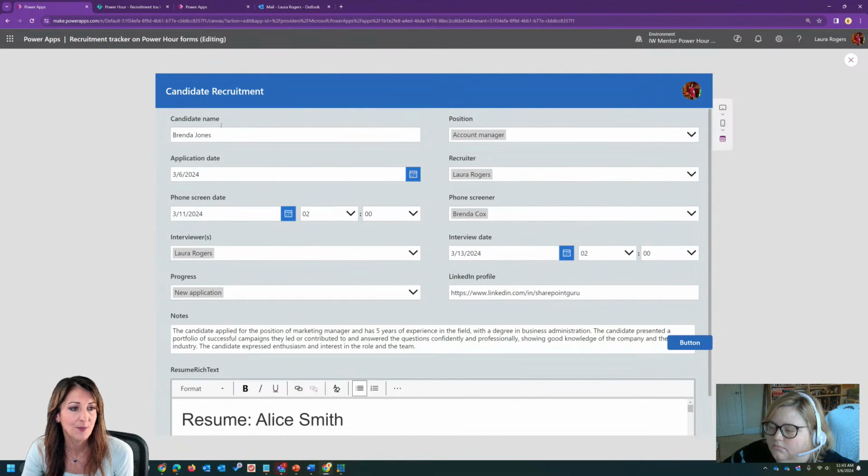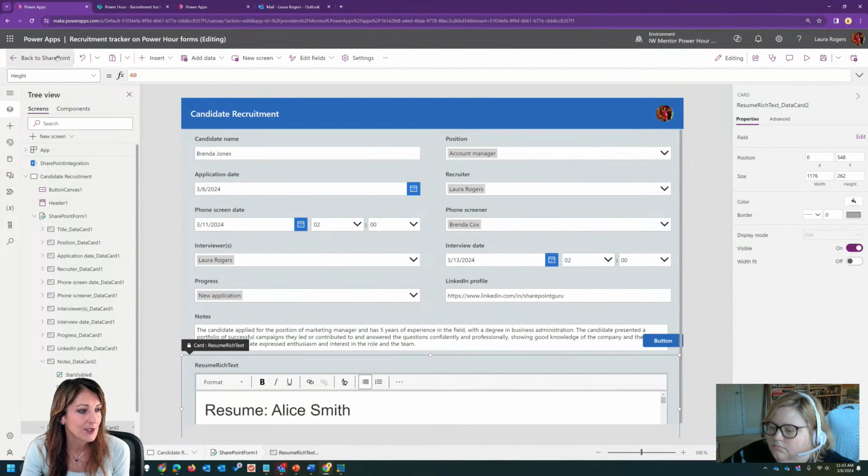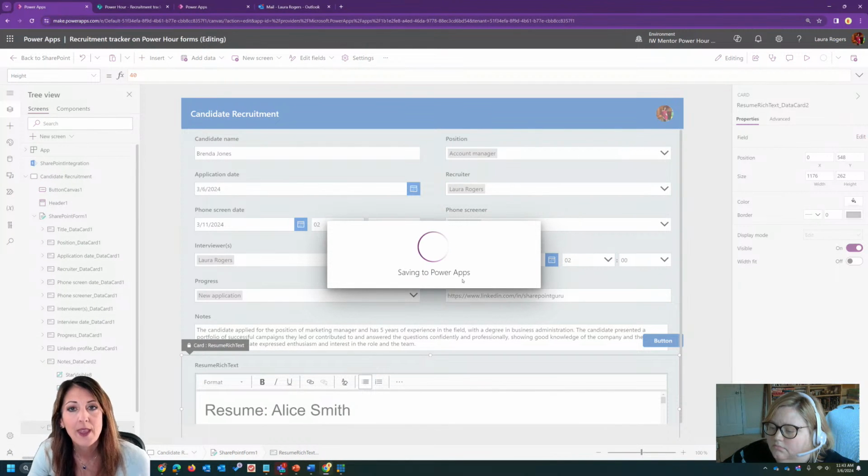And then, of course, it probably is going to send me that email that I put in the on success. And then I'm going to go through the steps of putting all the resumes in as rich text, but then I want you to see what it's going to look like when I'm viewing one of these. So let's go see what it looks like in SharePoint.